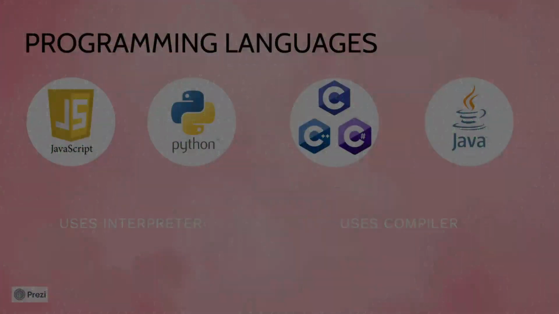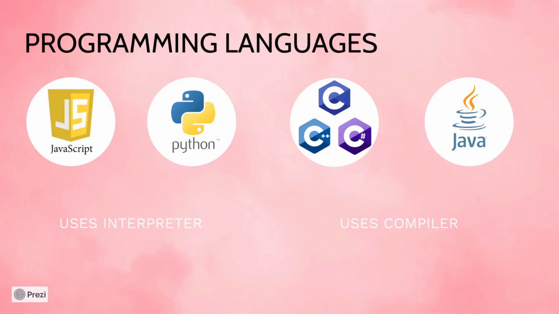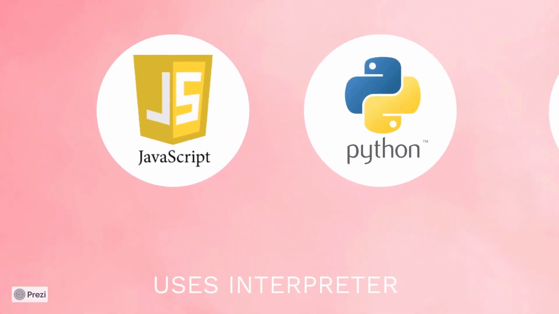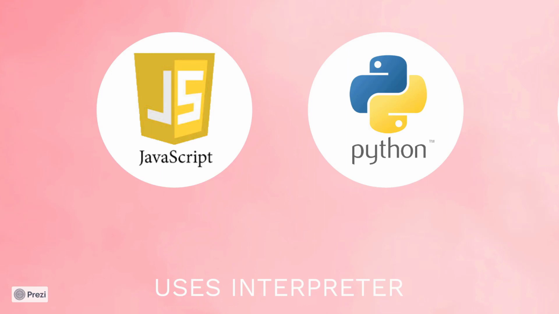Now, we are going to focus on the different types of programming languages, as this is one of the most fundamental parts of computer science, which is programming. We may have heard of many kinds of programming languages, such as HTML, the most common one, but today we are going to focus on four programming languages. These four programming languages are divided into two categories, where one uses an interpreter and the other uses a compiler. Let's start talking about what an interpreter is.